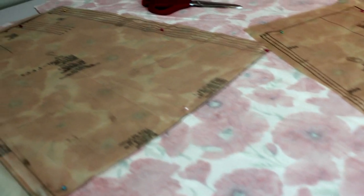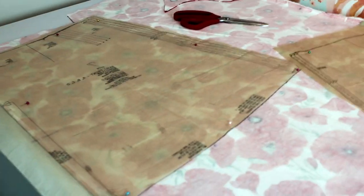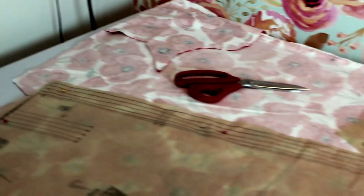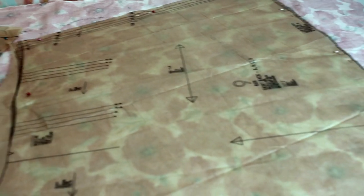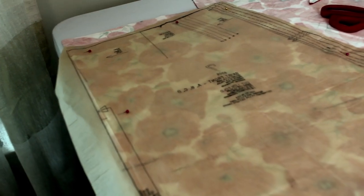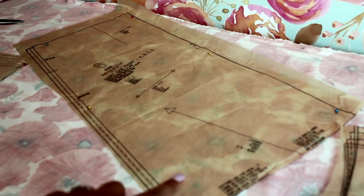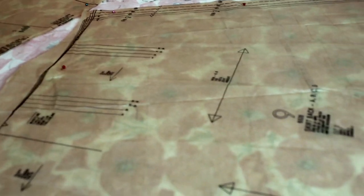You remember we talked a couple weeks ago about the pattern layout. So all of my bodice pieces were cut out from here, and then I moved all the fabric up, and I've got my 3 skirt pieces on the fabric now. So we have the skirt front, which is placed on the center front. Then we have the skirt side front placed kind of toward the edge. And then down here, we have the skirt back.